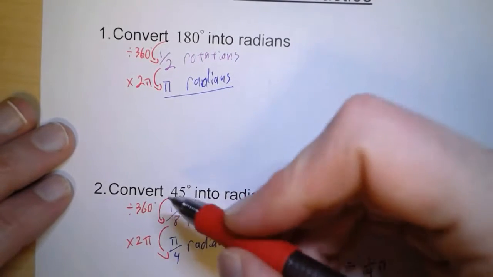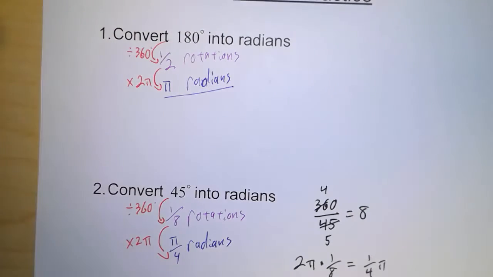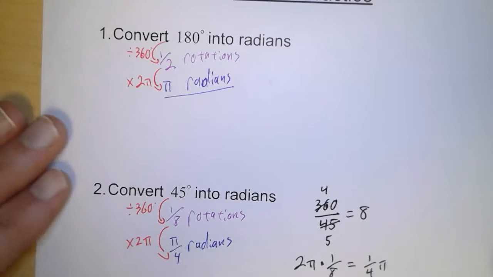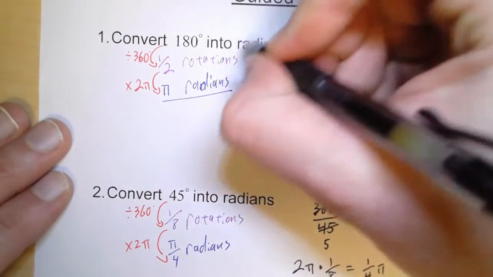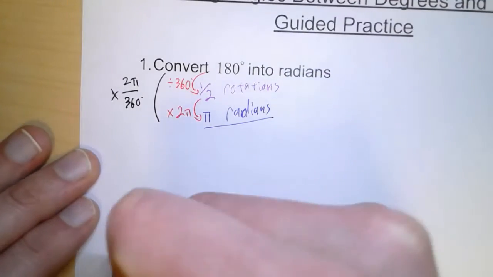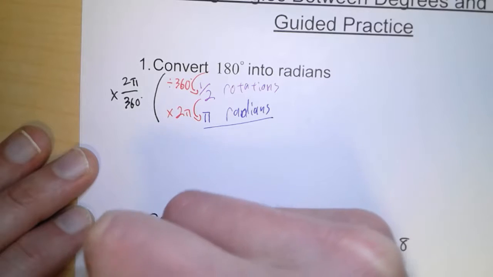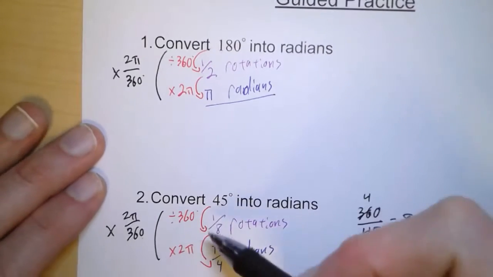And if you really wanted to, you can do both of those in one step. Oftentimes when you look at converting between degrees and radians in different textbooks and websites, they'll say you just multiply by one thing. What is that one thing? In this case, to go from 180 to pi, that's the same as multiplying by 2 pi divided by 360. Same thing here. For both of those, that's the same as multiplying by 2 pi divided by 360, because that does these two steps in one.